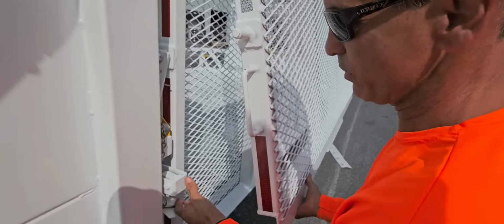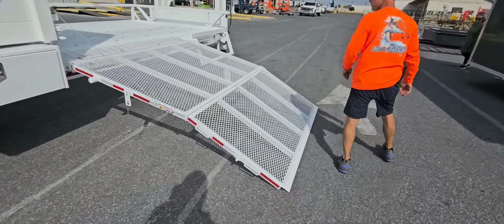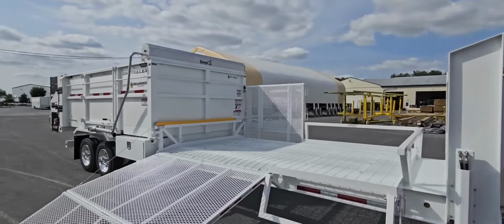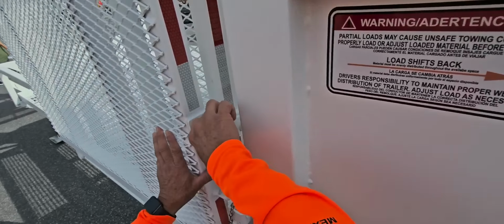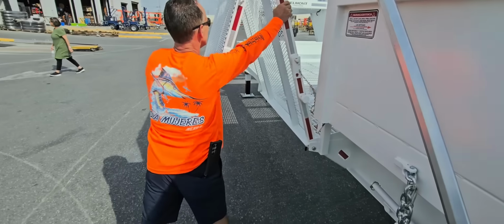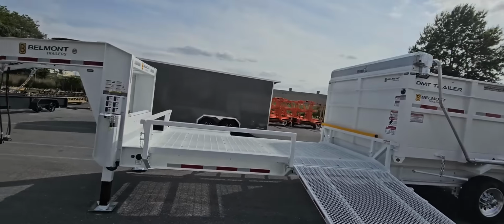So there you go. It's already done. Pull that handle up, right? Push this back. There we go. Pull the gate down. And voila. Now, what's really special about this is that's a 78-inch gate. That's the normal gate that we sell. Now, the other side over there is the 54, which is also what we sell. What you've got going on back here is a little bracket that you take off, pull the pin, like so. And this is literally only the second time Billy's done this, so he's still green at it, which is all good. But look at that. How incredible. Let me show you my favorite shot of this. So look up here.